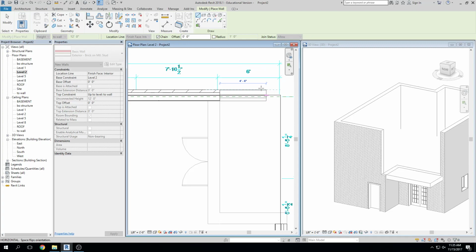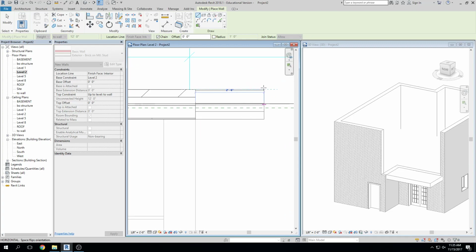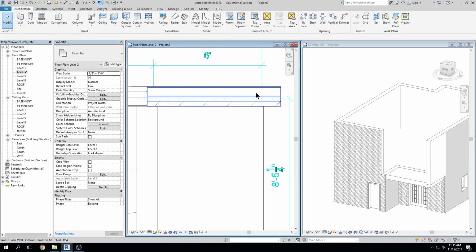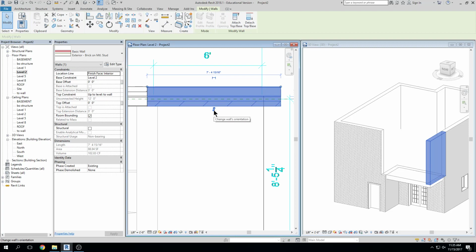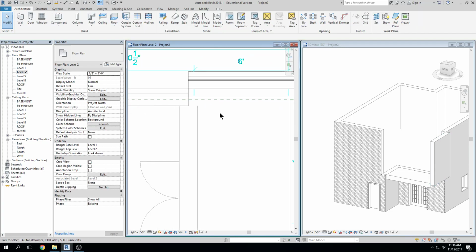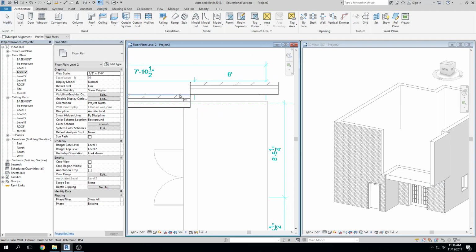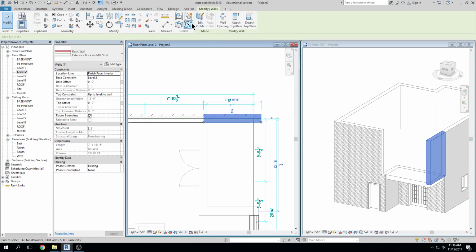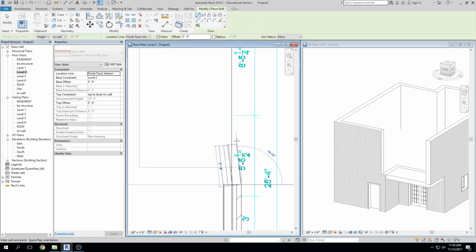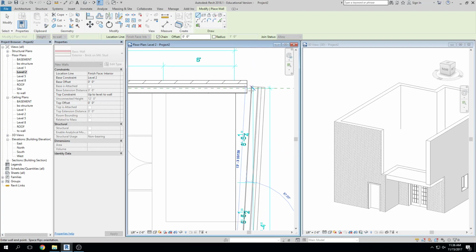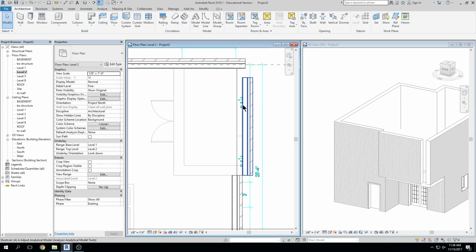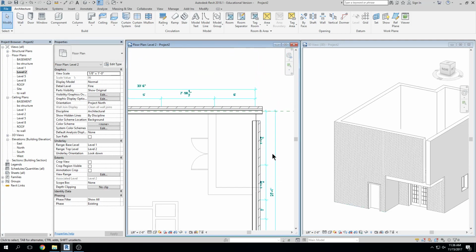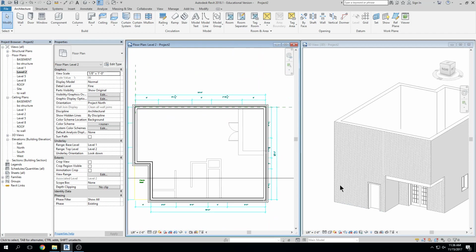I start drawing it that direction. Oh, it's not right. Do you see how it's misaligning, right? And you look over here and it doesn't look right. Well, the orientation of my wall is incorrect, so I'm going to flip it. Align, AL. Okay. Oh, I had to flip it. Now I'm going to have to align it. AL. Click, click. Now I trim it, TR, click, click, and we have our little space.